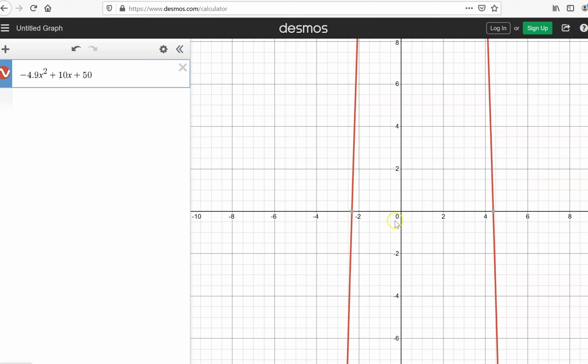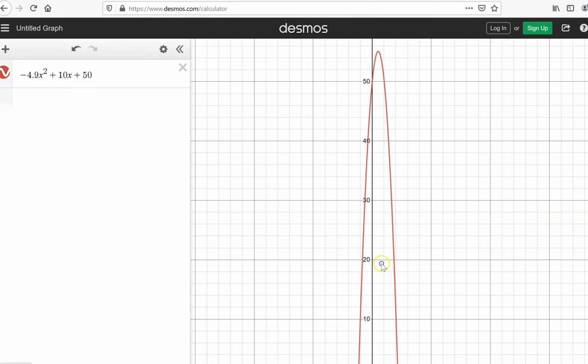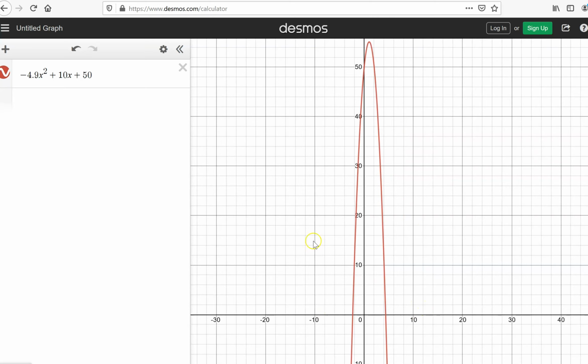However, I could answer my question about it hitting the ground. What I could do is I could zoom out with my mouse. I know I need to see at least up to 50. So this is doing all right here. If you want, you can adjust the scale of the window if you want to. Really, this graph, you can see it kind of highlights some key coordinates here, and that's really all we're going to use. So here we can see our coordinate 0, 50, which is the idea of us standing on that 50-foot cliff. And then we launch the rock upwards. It's going to hit a maximum value, and then it's going to come back to the water.